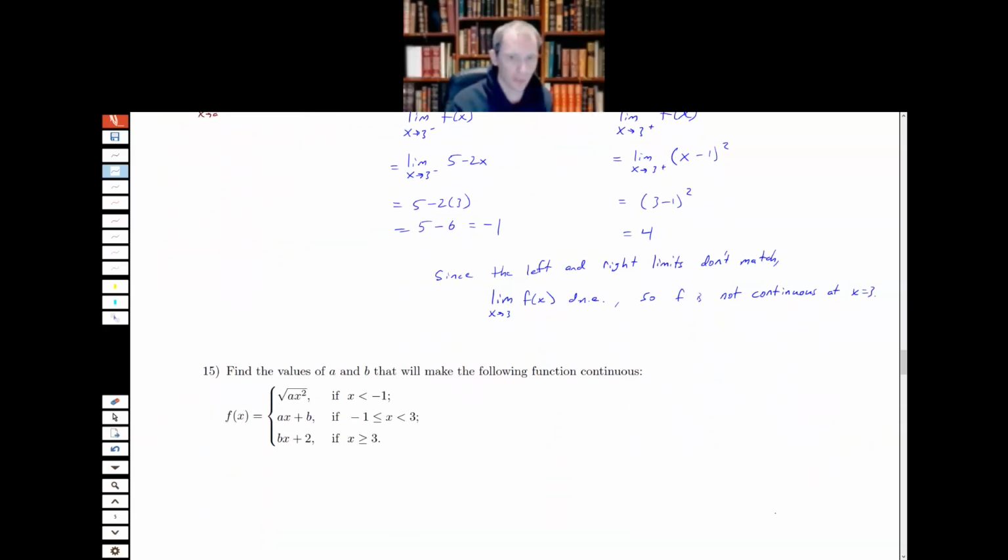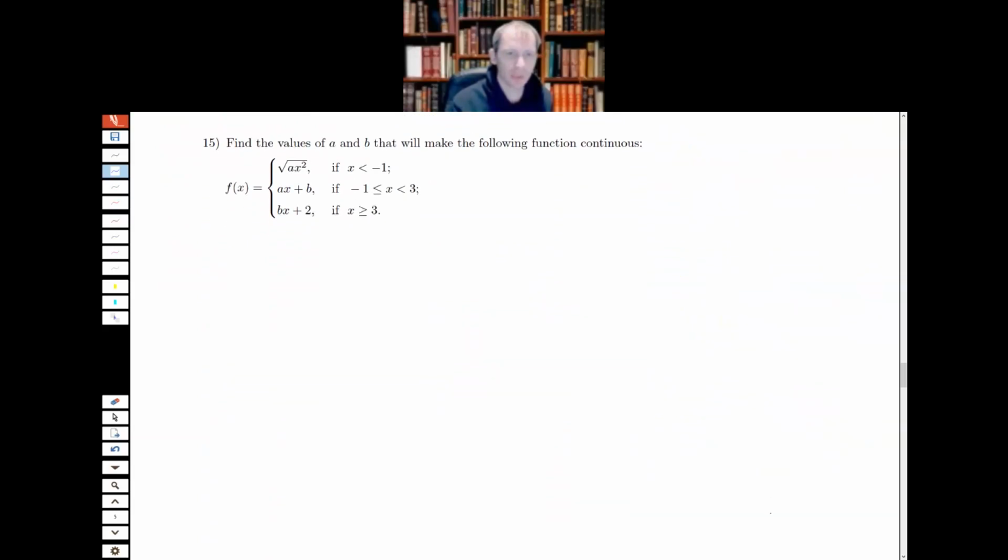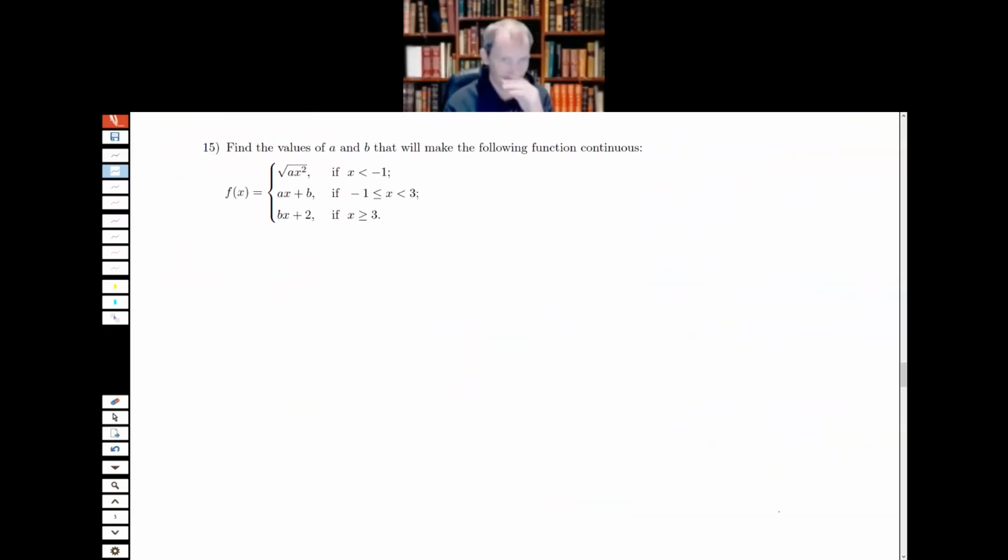Okay, so let's go ahead and take a look at 15. There's a couple of parts to 15. First, setting up and solving the problem using this idea of continuity should be pretty straightforward, right? So we'll go through that, and that should make some sense. And then actually solving for a and b, it turns out, is a lot of messy algebra.